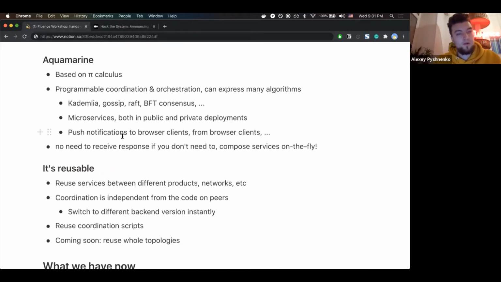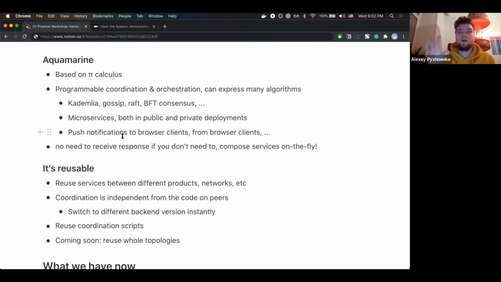With Aquamarine, you can compose services without depending on the actual implementation of the services. It's a different language, a different execution environment. You have this script, which I will show you in a moment, that controls different services. And you have the services that are written, for example, in Rust and compiled to WebAssembly.